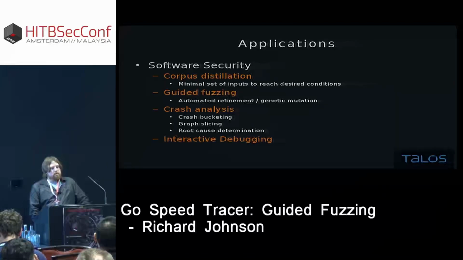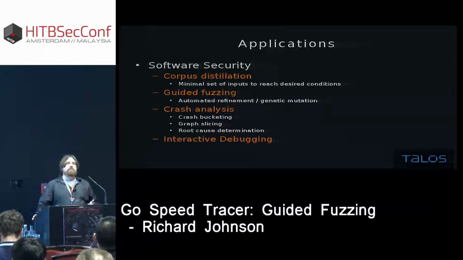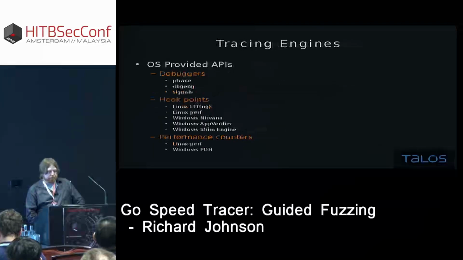And then also now GDB has hooks that are available that expose some of the underlying tracing engines that I'm going to discuss. If your stack is corrupted completely and you don't know where you came from, you can actually ask it to dump the hardware buffers, and the hardware will actually have the last few branches that you executed. So for doing recovery of bad crash states, it can also be useful. So how do you start working with tracing engines?